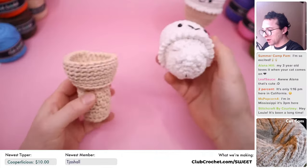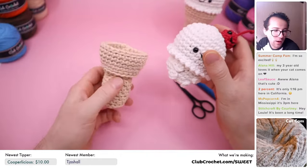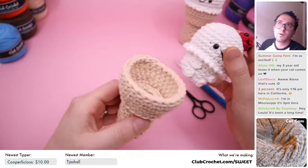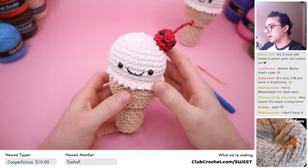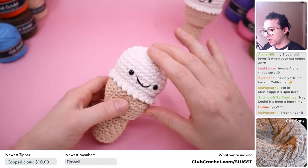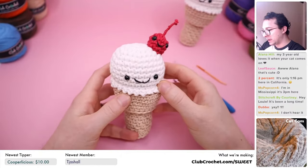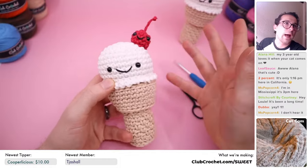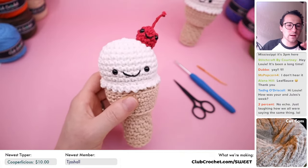And so today we're going to be making our own ice cream buddy, and we're going to be voting on it throughout the chat on how we want to make our ice cream. So what kind of flavor ice cream do we want? What kind of cone do we want to make? What do we want to add to our ice cream to make it better? Whether that be something like sprinkles or a hat or whatever. We're going to be voting on that in the chat today. And yeah, that's the deal.